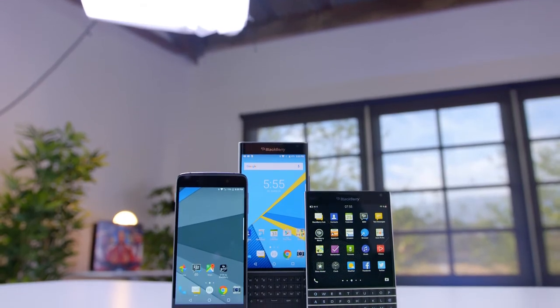While I don't really recommend these phones, there's nothing necessarily wrong with BlackBerry. They're nowhere near as big as they used to be, but these days they're making decent Android phones with solid hardware and some legitimately cool features, such as a physical keyboard. It might not be for everyone, but I do believe that there's a place for BlackBerry in 2017. Would you guys buy a BlackBerry? Let me know in the comments below, and I will catch you in the next one.